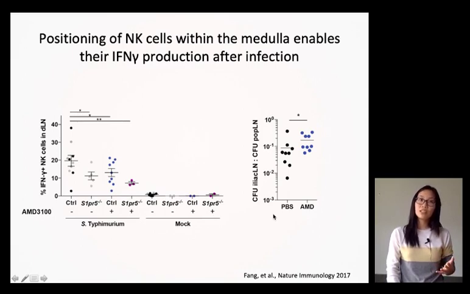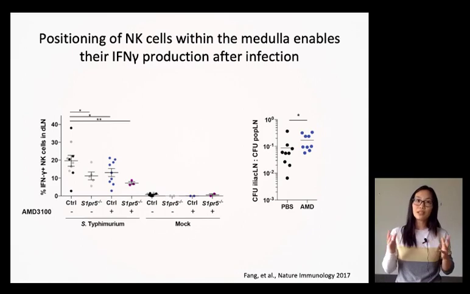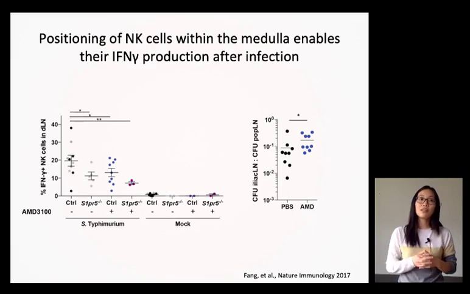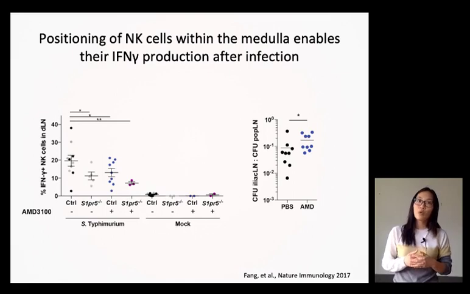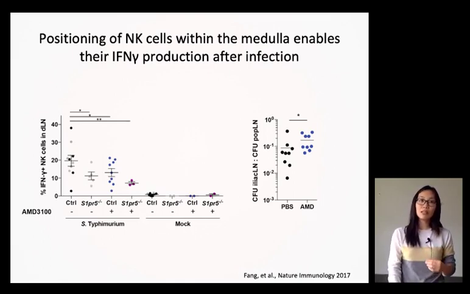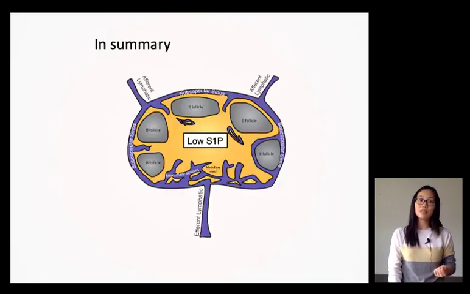The diminished secretion of interferon-γ by NK cells near the medullary sinuses should impair the ability of nearby macrophages to contain infection within the draining lymph nodes. This should cause the infection to be able to spread downstream to further lymph nodes. So here, in AMD 3100 treated mice, which again blocks CXCR4, we measured the CFU ratios of the downstream iliac lymph nodes compared to the primary draining popliteal lymph nodes. And you can see that there's a slightly higher CFU ratio in AMD 3100 treated mice compared to control mice, suggesting that positioning of NK cells in the medulla does help bacterial containment within draining lymph nodes.